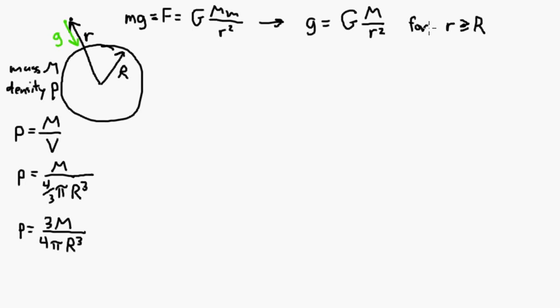Now, the tricky part is what happens if you are inside the planet. In fact, let me switch to a different color just to make this a little clearer. Use brown. So let's say you're inside the planet and your little r is, actually let's make it even smaller than that. Your little r is like that, and here's the point you're interested in, okay? Now, the shell theorem says if you are inside a hollow spherical shell, you feel no gravity from that shell. But if you are outside the spherical shell, you feel gravity as though it was a point mass at the center.